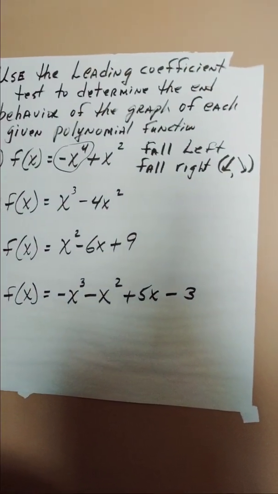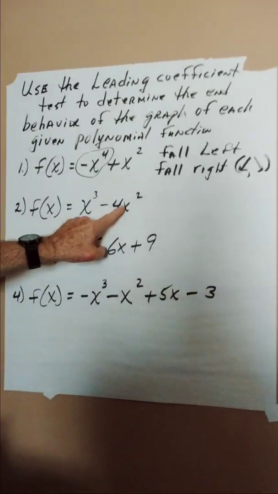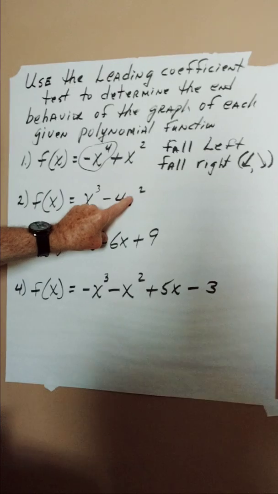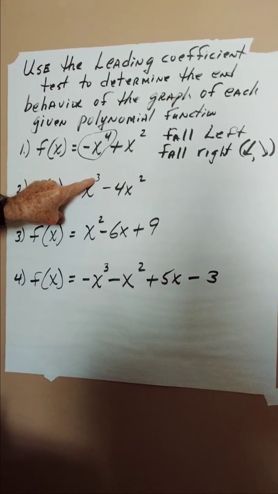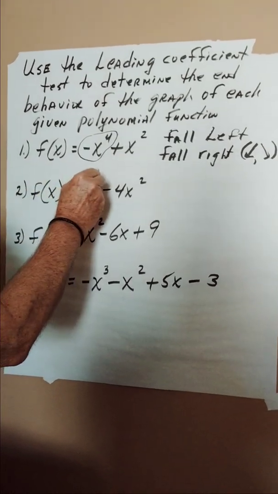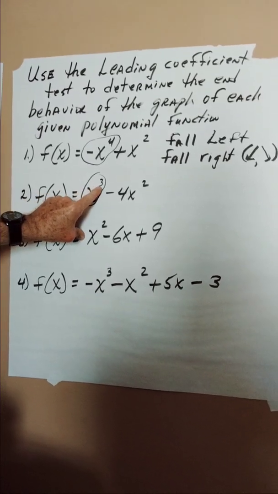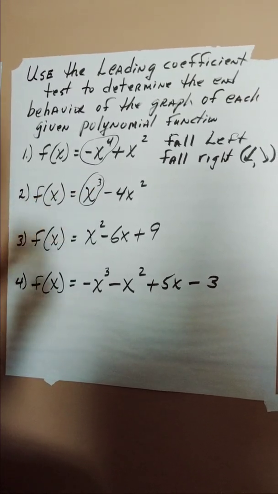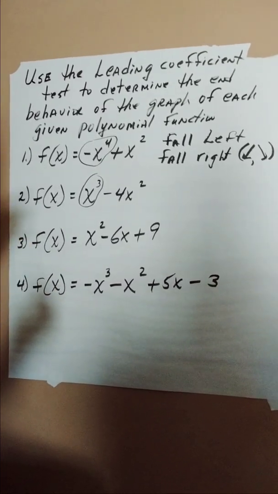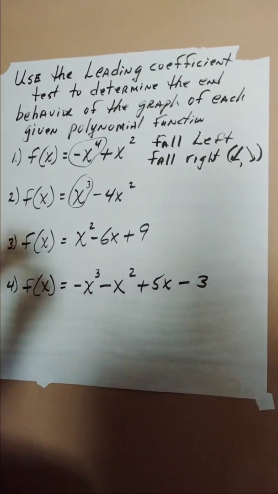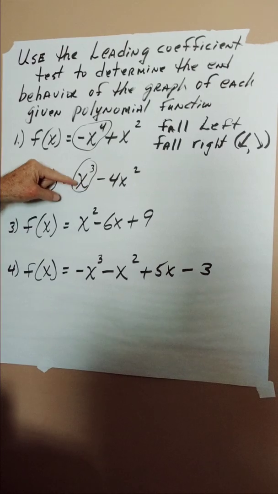Number 2. Another binomial expression. That has a degree of 2. He has a degree of 3. He wins. He's the leading term. The degree is odd. Opposite behavior. Odd begins with an O. Opposite behavior begins with an O. The degree is odd. They're going to have opposite behavior.